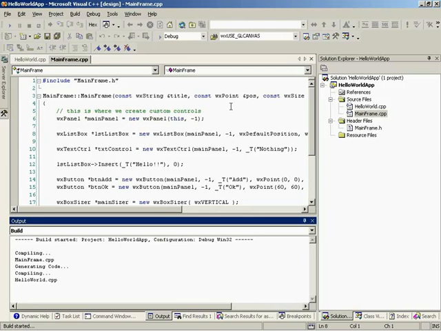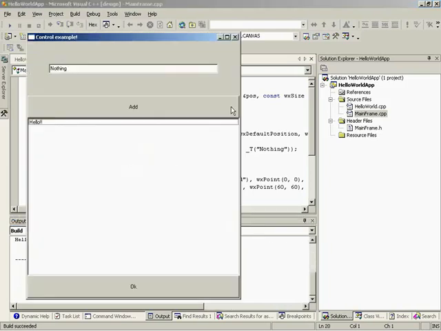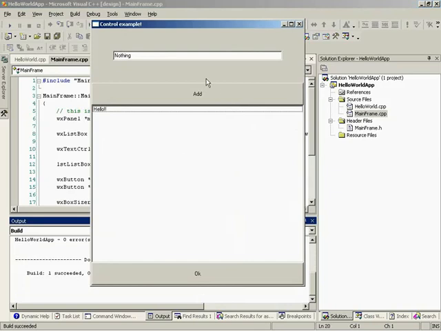Well, basically what's happening is events are always being processed. Every time I move the mouse on this window, an event is being sent to that window saying the mouse is moved. When I click on a button, it says a button has been pressed, and so on and so forth. It's being sent to the window, and wxWidgets is actually capturing that event and then sending it to whoever needs to have it, as long as that's set up. Right now, the event is being sent, but nobody's handling that event. It's just being thrown off into the default event handler, so only basic stuff happens, like moving a window.